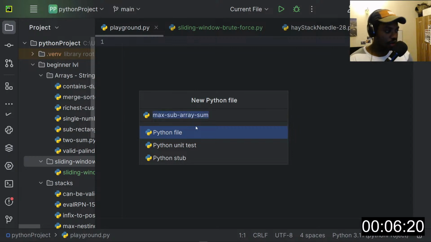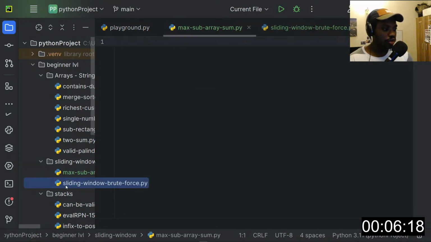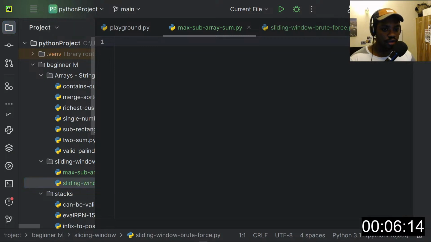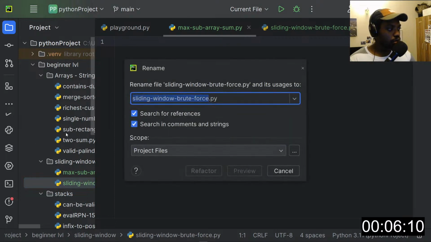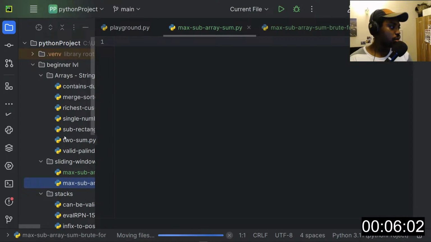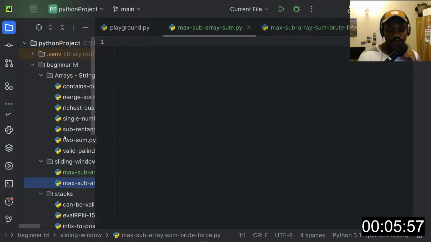I'll take this value here and replace it with this one, but I'll add brute force to it. So I'll just rename this to brute-force. Okay, so that's our brute force solution, and here's what I'm going to do.